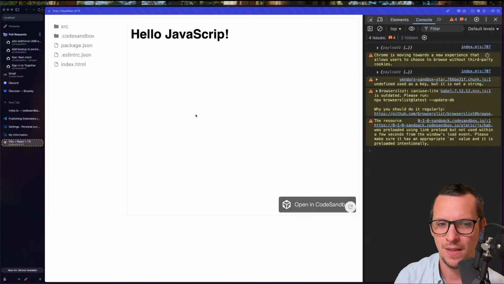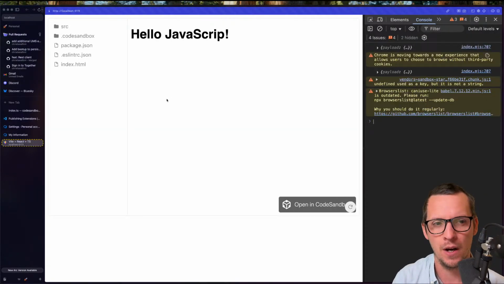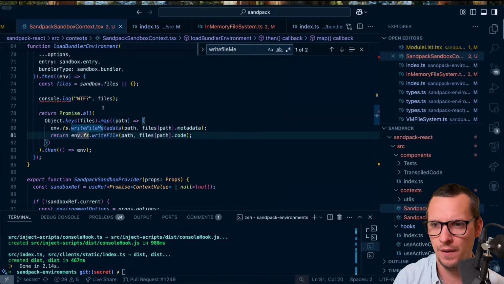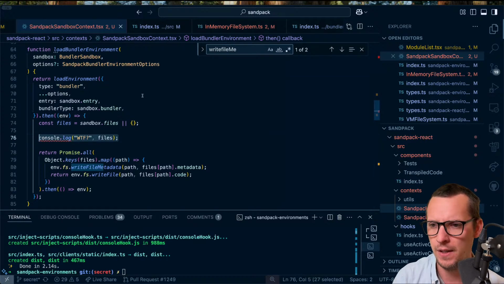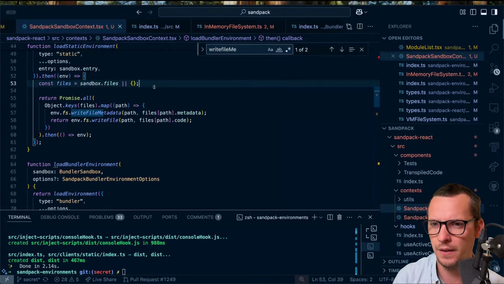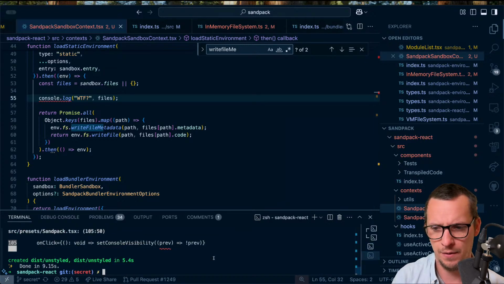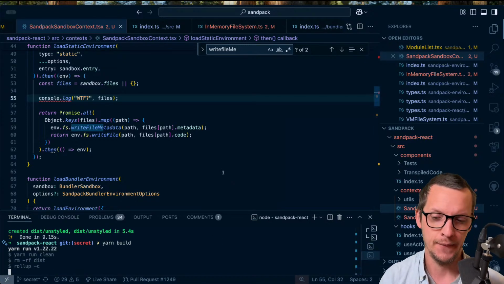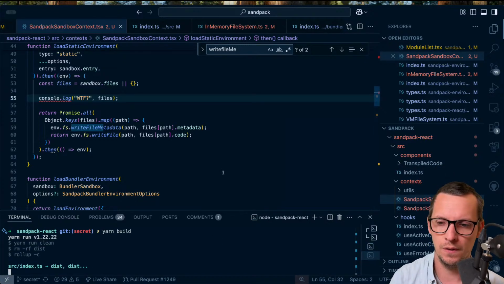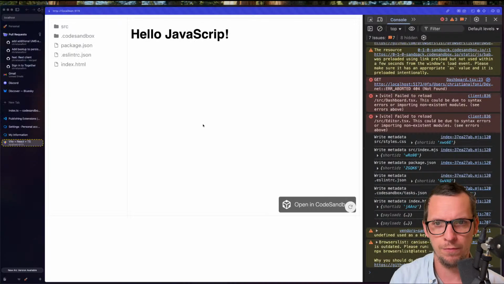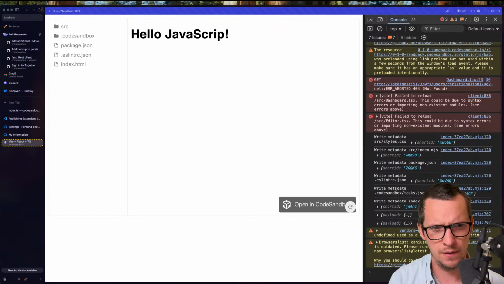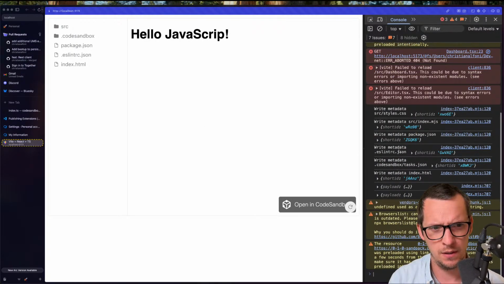And I'm currently doing a proof of concept for this, where we are getting, oh, I built the wrong thing again. Where I'm trying to conclude, I just need some core functionality in there. Yeah, write metadata.